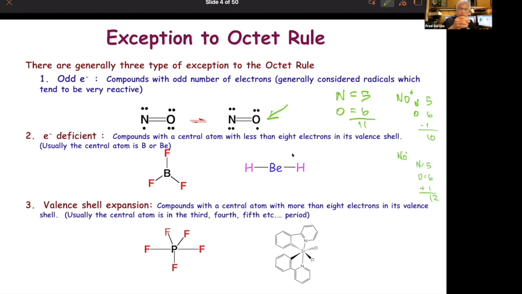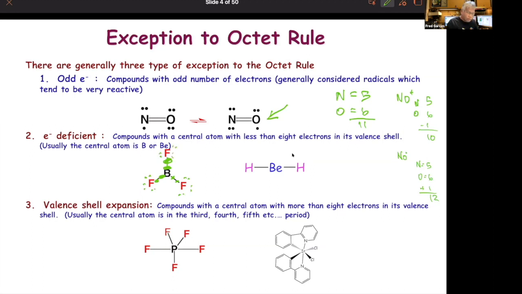Then I told you about boron and beryllium, that they're happy with 4 and 6. Well, here's boron. Whenever you see a line here, that represents 2 electrons. Boron is satisfied with 6 valence electrons. That's because it's small and it's early in the periodic table. These fluorines, however, are going to have 8. Okay, like this.